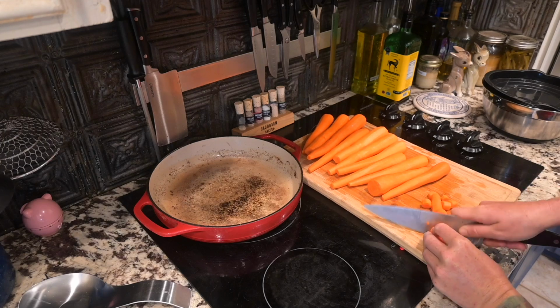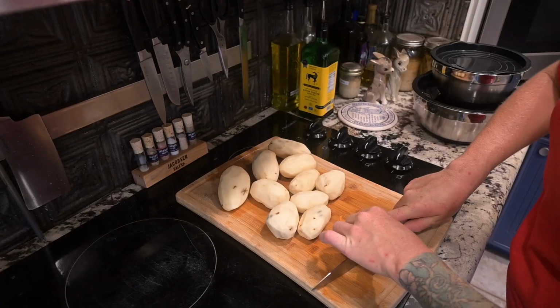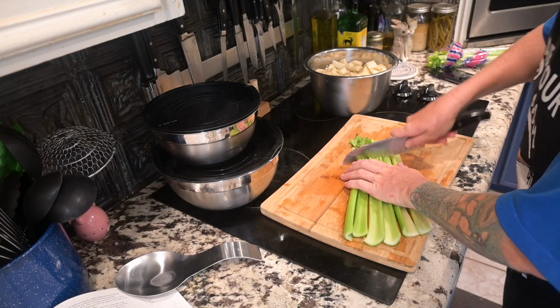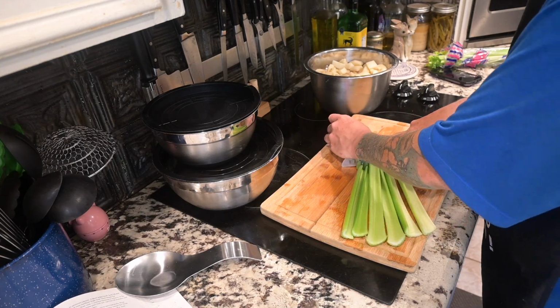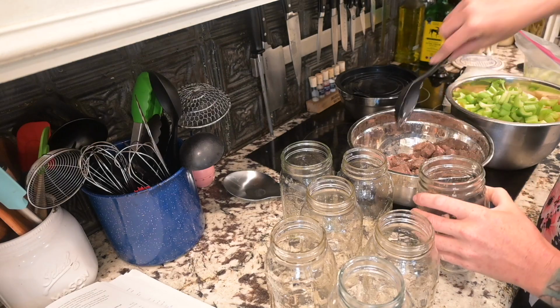In the Ball Complete Book of Home Preserving, most of the recipe is in cups, so in order to know how many potatoes or carrots to get, there's a chart on page 426 through 429, and it'll tell you on average how many of whatever vegetable you need to make that many cups. I put more meat in there than I was probably supposed to, but I like meat in my stew. That's the main part of it.